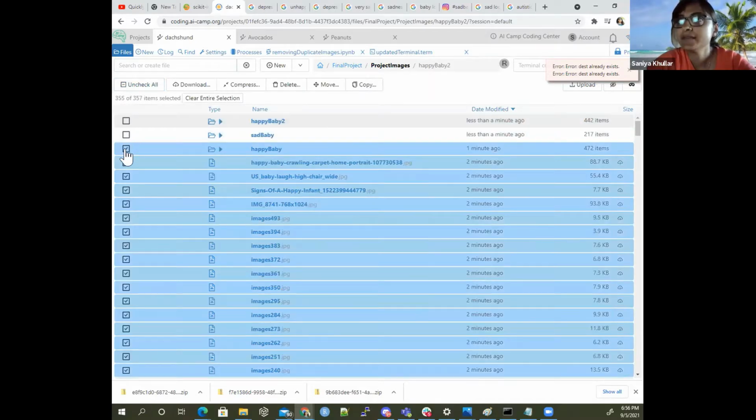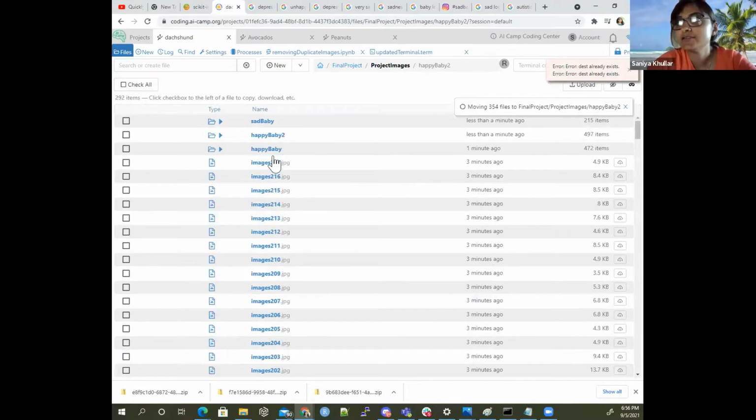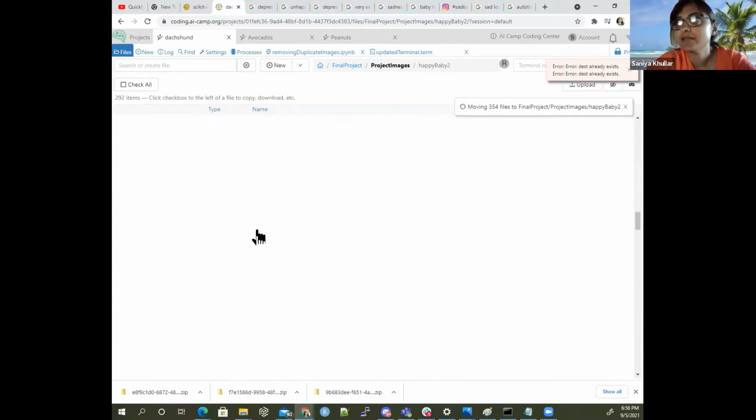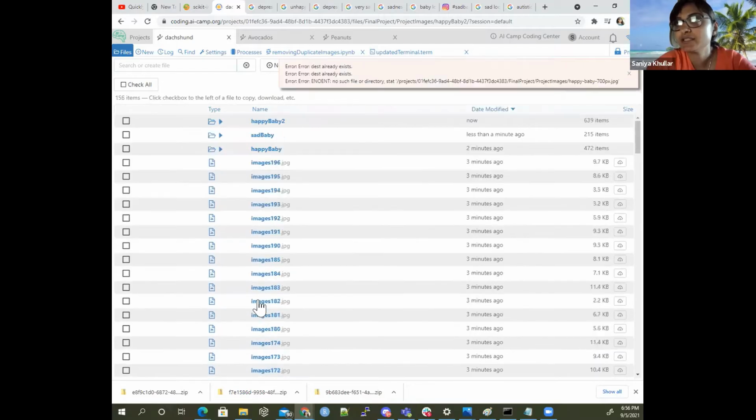I think what's happening, the issue, Rex, is that some of these files have duplicate names. I think that's the issue we're having. So maybe something like this might help for now. I think it's going to be an iterative process, doing it repeatedly.